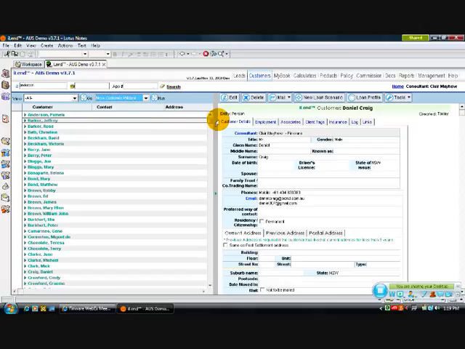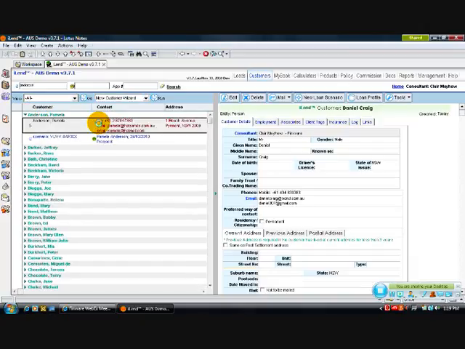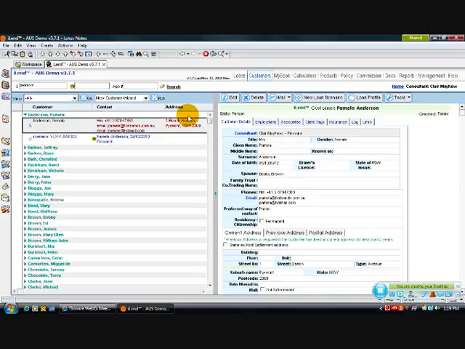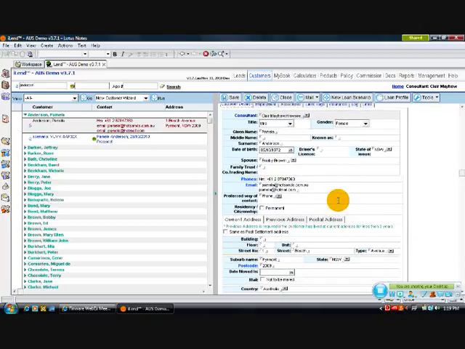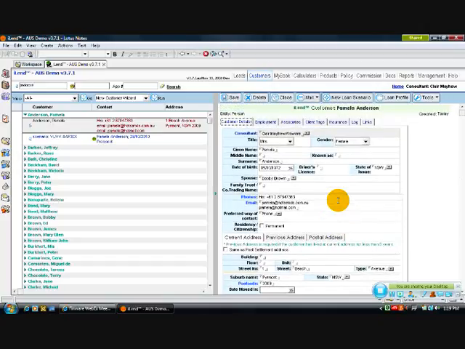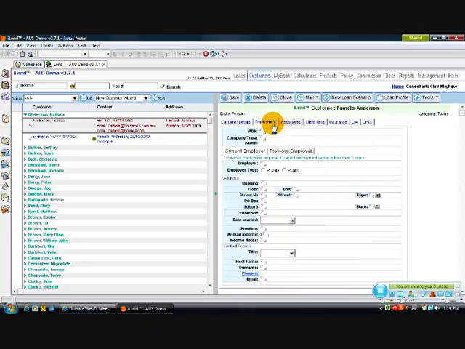So on the right hand side, I'm just going to select Miss Pamela Anderson and I'm going to open up her customer record. Okay, so I'm placing it into edit mode, which is the same. Again, the general customer detail template on the front hasn't really changed. You're still able to add all of the information that was previously available within Ireland. However, there have been a few tweaks. So employment remains the same.